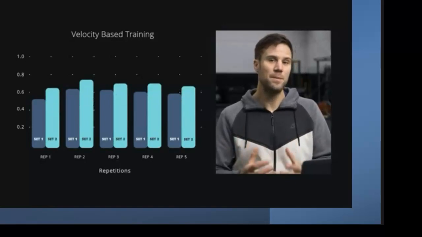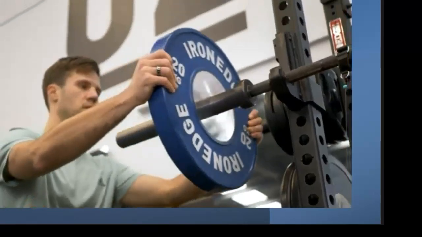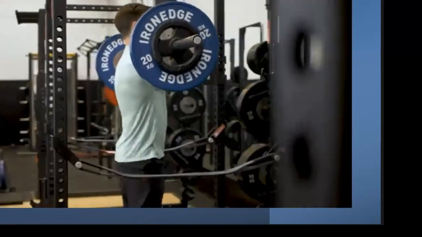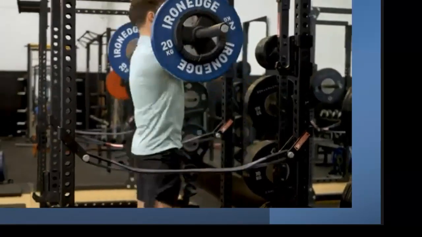Now that's a 16% differential in speed. That could be as much as 5 to 10 centimeters on your vertical leap, or a third of a second over 20 meters on a sprint. Now, when it comes to training, you wouldn't train at, say, 84 or 85% on your sprints and your jumps, would you? You'd train with all out maximum intensity. And the same rules apply in the gym with your lifting.